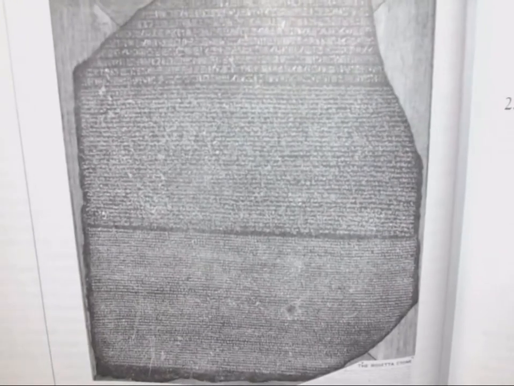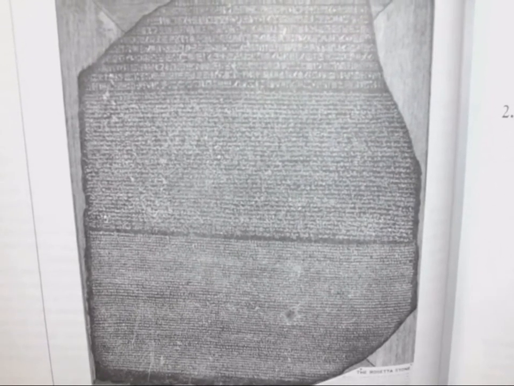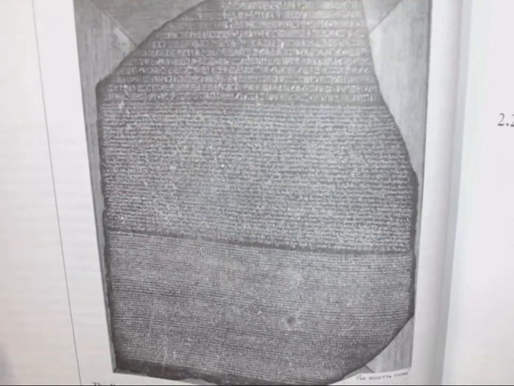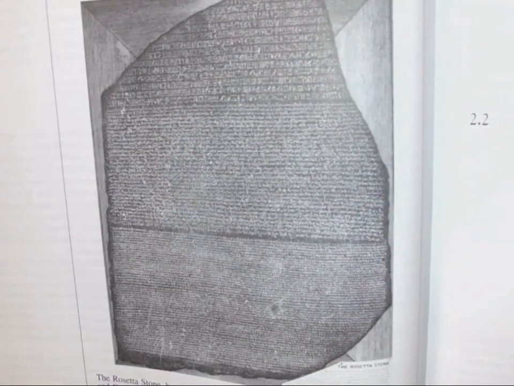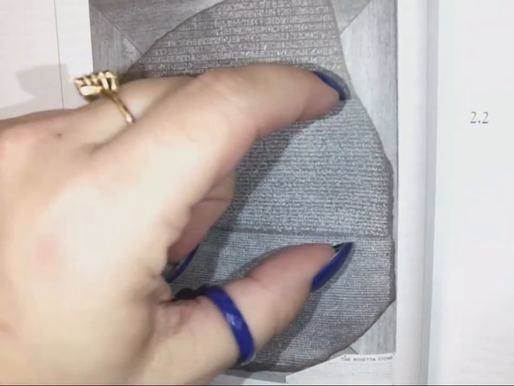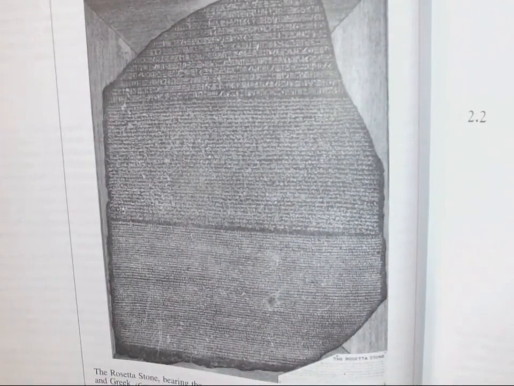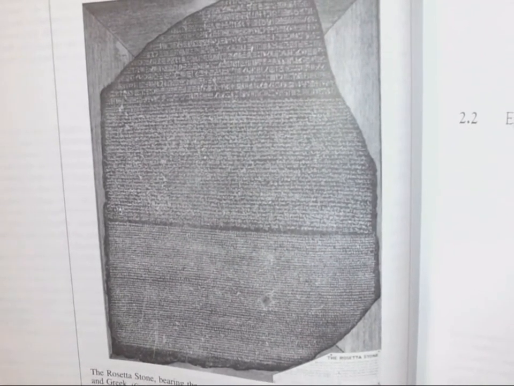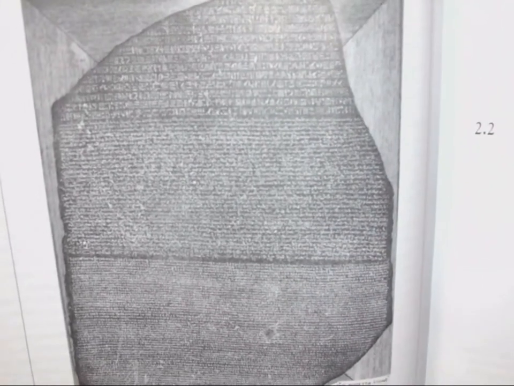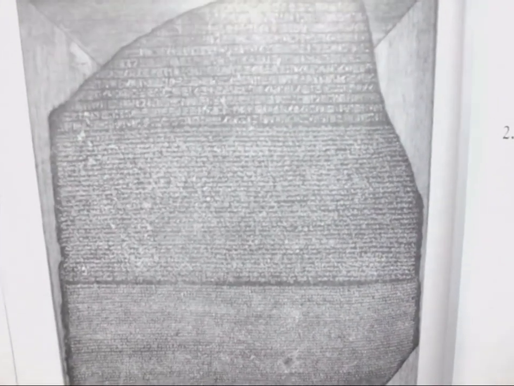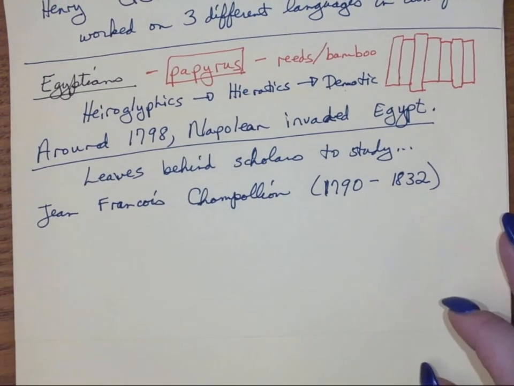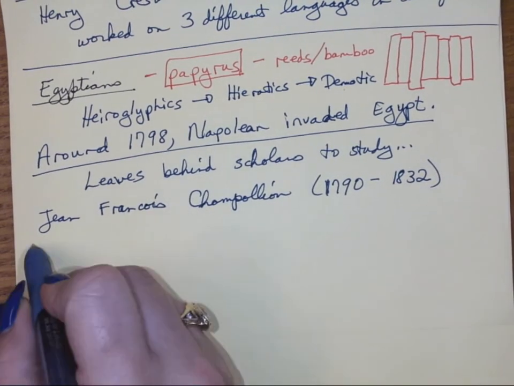So one of those, I think it was the bottom one, was Greek, and he could figure out what was going on with that. The other one, the hieroglyphics, was how really ancient Egyptian was written, and the one in the middle is the Demotic, which is kind of the latest, the most recent Egyptian writings. So they're less, you can tell just looking at that picture, they're less pictorial and more actual writing. So he was able to kind of say, okay, this Greek thing is like this other Demotic thing, and that thing's more like the hieroglyphics, and unlock stuff that way. So he's kind of a cool dude.